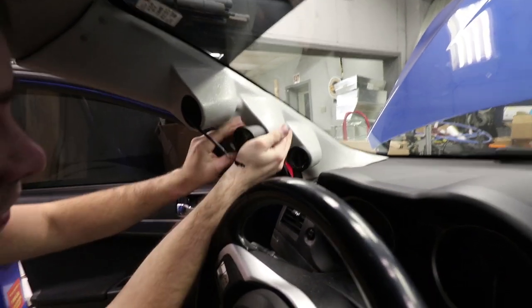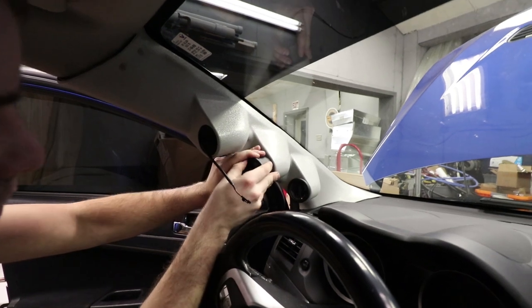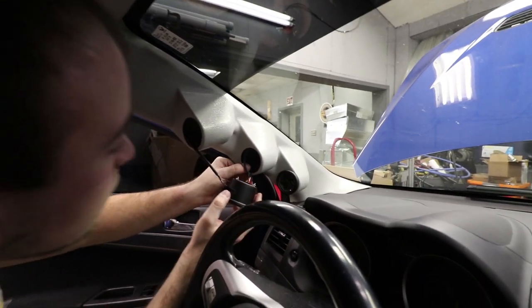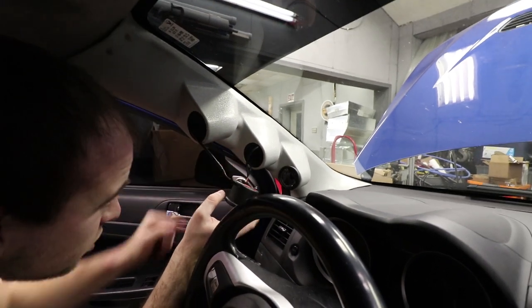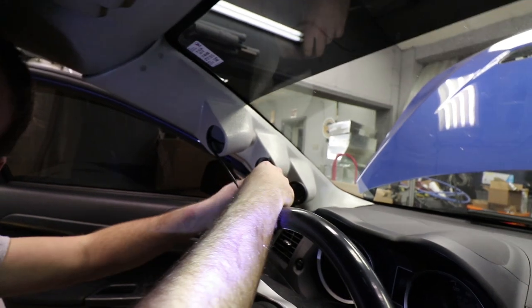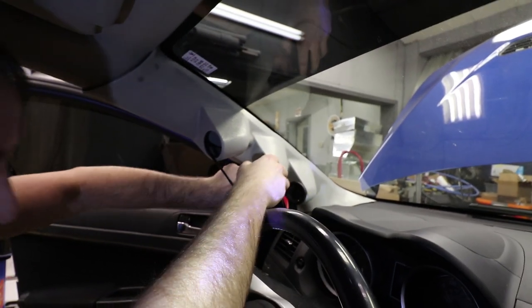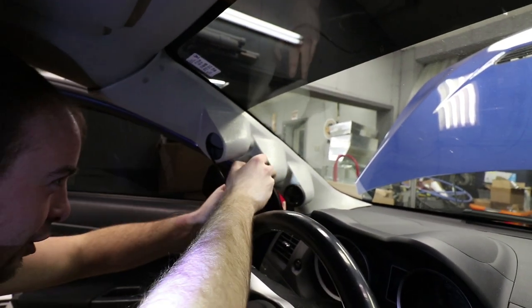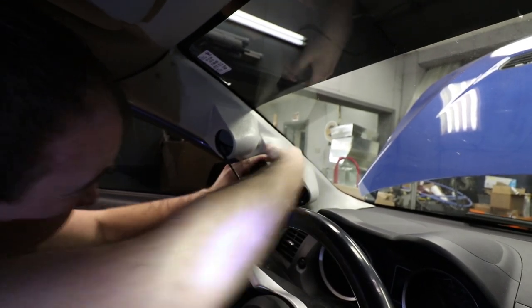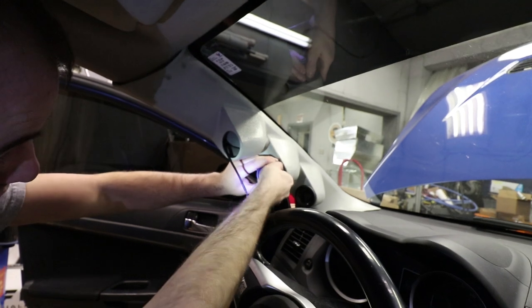Got the light. Oh, damn it. That gauge is not wanting to go in there very well. Why is it that we've had problems every time we've worked on this? Dude, who doesn't know how to cut a straight circle? That didn't make any sense. A straight circle. A circularly circle. A spherical circle. Yeah, that ain't gonna work.